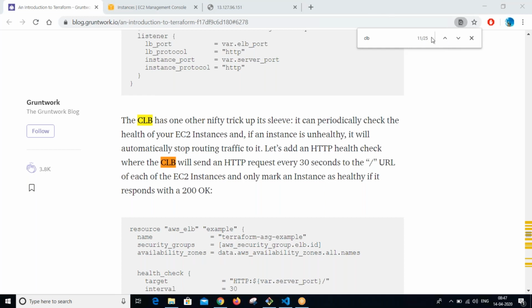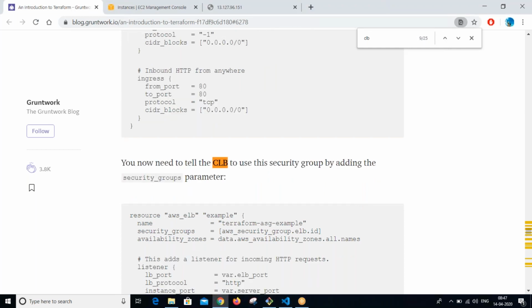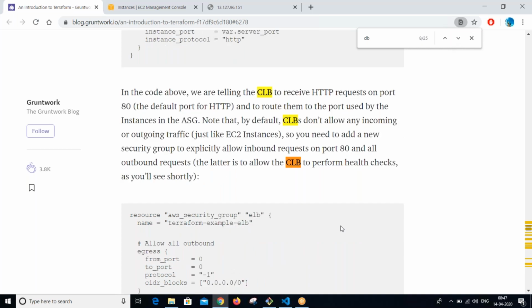There are so many load balancers. Which one do we need to put? You start from the first one. What is a load balancer, ELB, right? So just copy that one and try to run it. Keep it in your code and check, it is going to work.